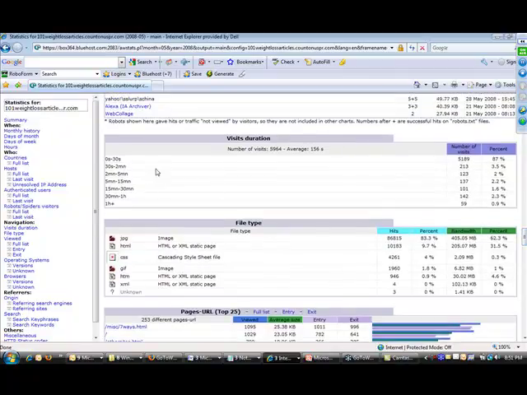This tells you visit duration. Notice this stat here, 0 to 30 seconds. So this would be a site that I would be like, wow, I need to improve that, because there are people leaving the site fast. So I need to do something that would get them to stay longer. And I do need to work on a redesign for the site, because I probably could tell you exactly why they're leaving. So this is a good indicator of what you need to be looking for: okay, a lot of my visitors are leaving quickly.